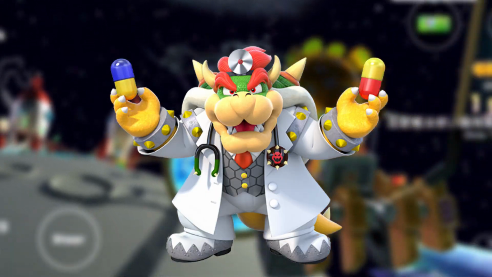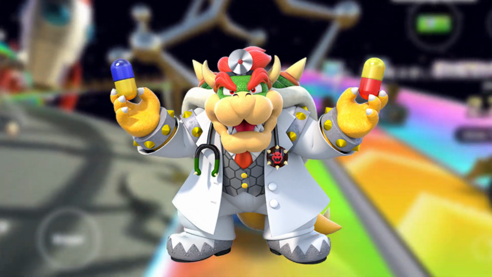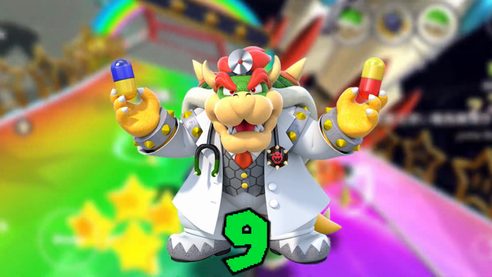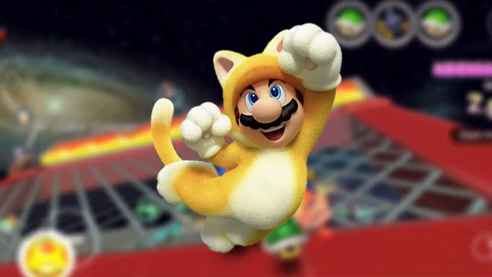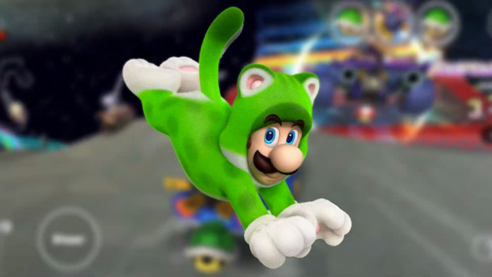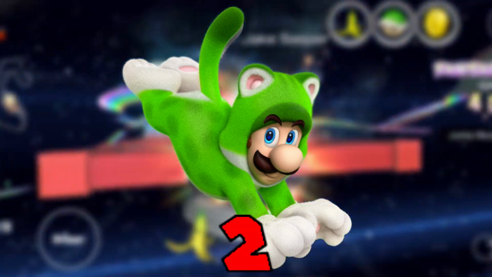Dr. Bowser. Now, this is probably the best doctor design, and it's a perfect design for Dr. Bowser. He still has the whole hexagon and spike theming that Bowser is associated with, but just translating it into a doctor's outfit. Cat Mario. Still have an issue with the cat suits, but Mario's being yellow instead of red was a good decision. Cat Luigi. Yeah, this is my least favorite cat suit. Not a fan of the suit being green or the spots on it.